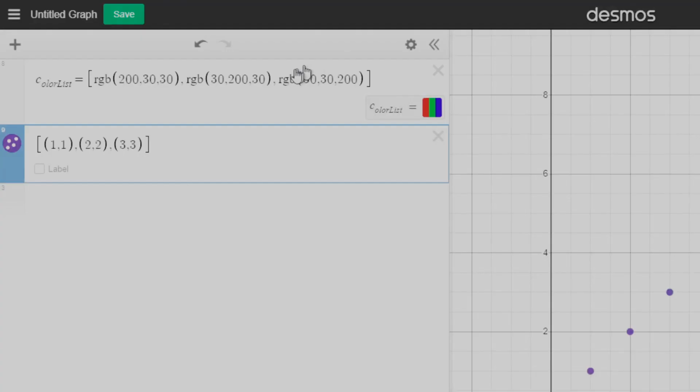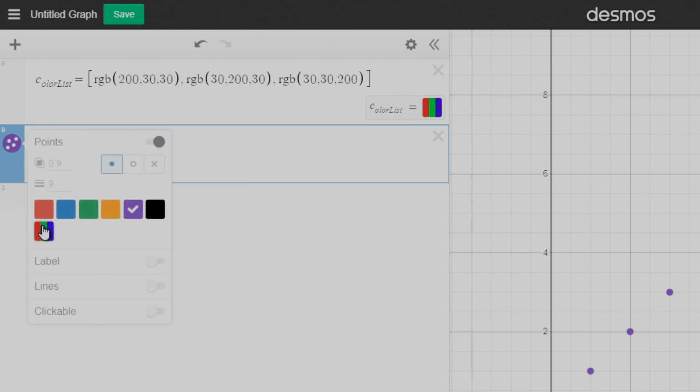How do you assign colors to these point lists then? For that, just use the list of colors. A list of colors applied to a list of points will automatically apply the nth color to the nth point. Now, one thing to note is that lists can only have up to 10,000 elements. I'll tell you how I got around this restriction in part 5.